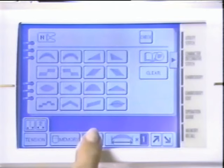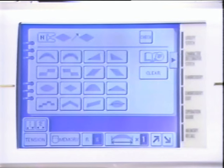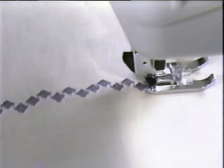Select a single diamond, then touch the upward arrow and another single diamond. The second diamond will now be stitched a half motif higher than the first. Touch the downward arrow and repeat. The third diamond will appear on the fabric a half motif down from the second one, in line with the first diamond, and on in sequence. Touch check to confirm the pattern. Touch close. When sewn, it creates a unique effect.